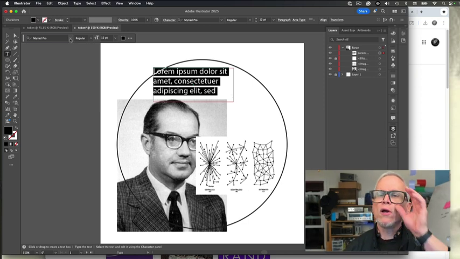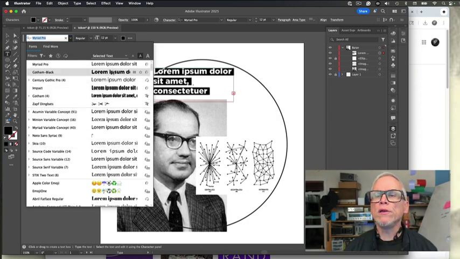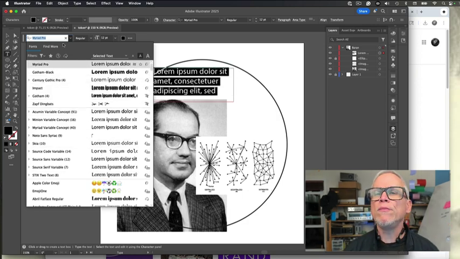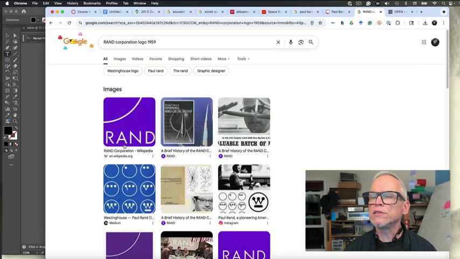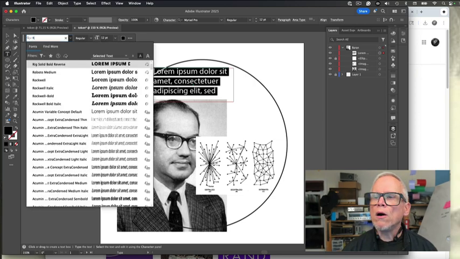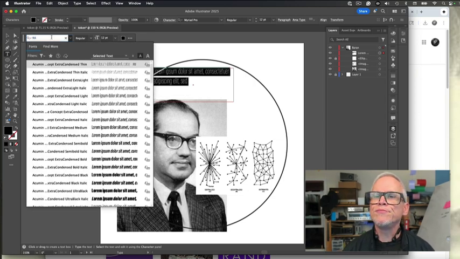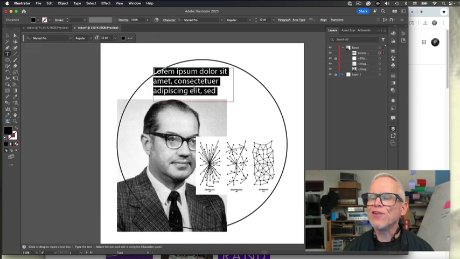Of course, you could go and choose from a whole lot of already loaded fonts. But Myriad Pro actually kind of looks like that Rand brand I saw. See how thin they are? So maybe we'll try it out. So let me try, oops, not there. Right here, let's try it out.